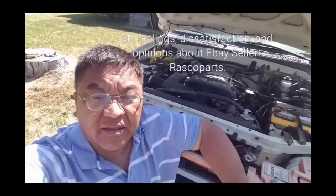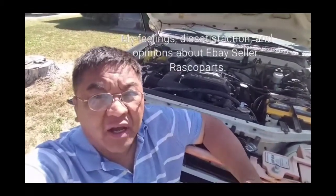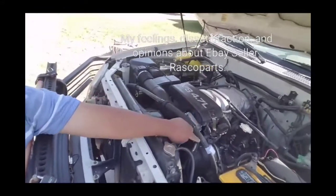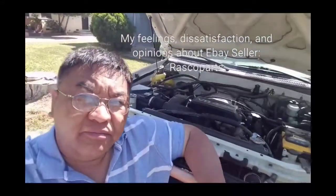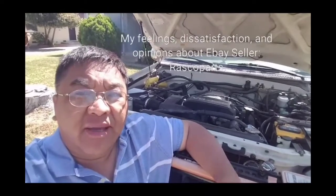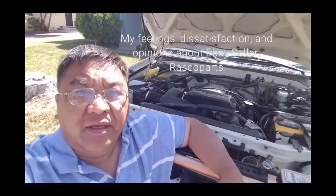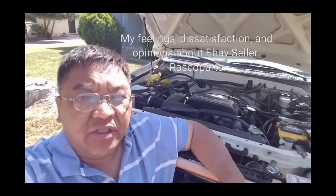This is what's happening. When I first installed the engine, there was a lot of knocking. I opened up the camshaft cover right here and found that the camshaft was wobbling up and down. Being someone who trusts in humanity, I contacted Rascal Parts and they said they could either refund me the whole engine, or I could have the head rebuilt and they'd refund me that portion — $500.